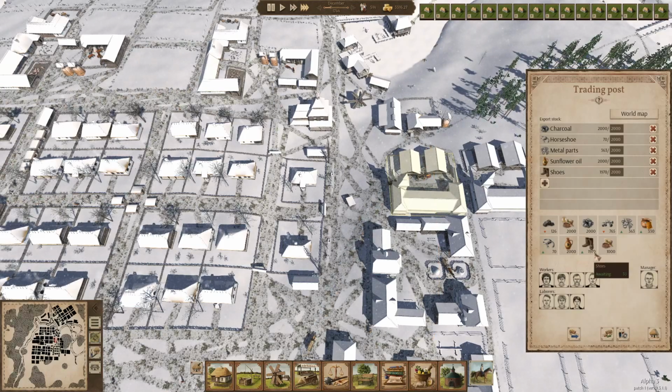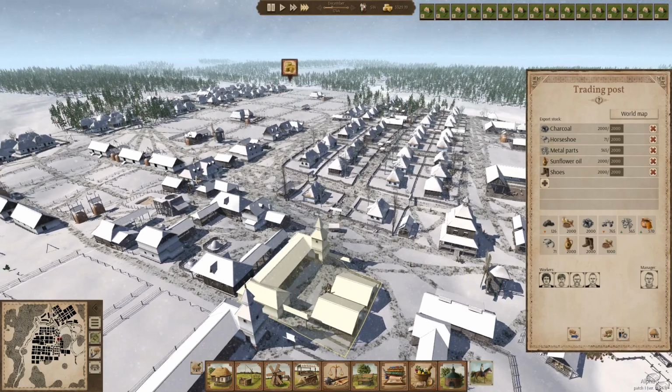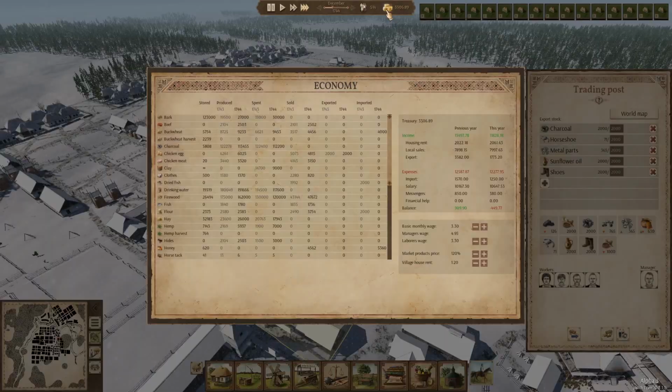1,000 buckwheat, 2,000 shoes, 2,000 sunflower oil. Certainly getting through the honey. For anyone interested in the economy, I'm just going to bash the button and show you what we've got. I've never had a real detailed look at this, but it looks like it's just showing us 1 year, so 1744 compared to 1743, and it goes all the way along. So that's 1 year. It'd be good if it showed you year on year.